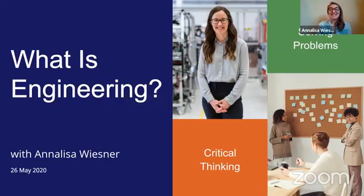And great opportunities exist in engineering for all those people, if that's your thing. And if your thing is something else, great opportunities probably exist in engineering for you too. So I just want to talk to that a little bit and open your minds to the possibilities and opportunities in engineering that you may not consider first when you hear the word engineer. Let's go to the next slide.